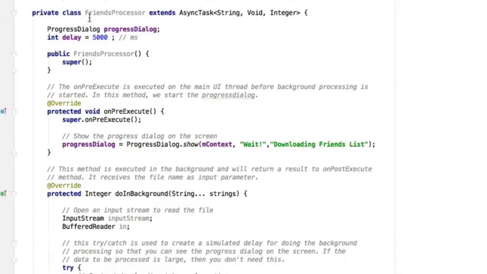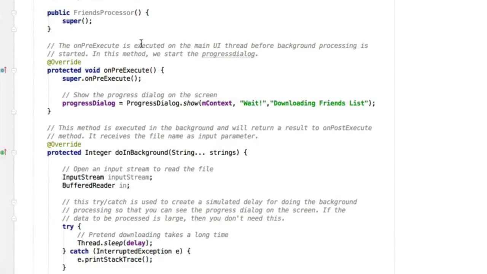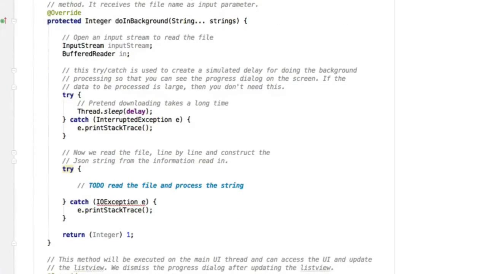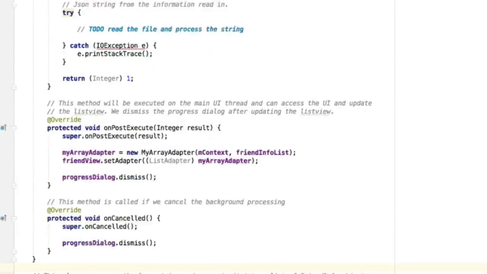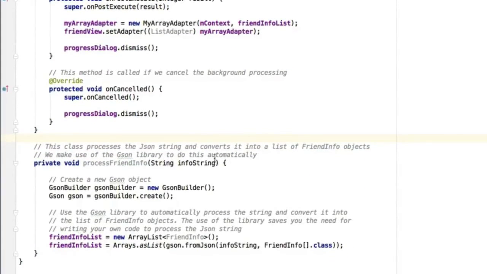I am creating a class here extending the AsyncTask. I have implemented part of the AsyncTask and left part of it for us to construct as we go along. You still see me using the processFriendInfo method that I had implemented in the previous exercise. I'm going to use the exact same method for processing the JSON string using the JSON library.